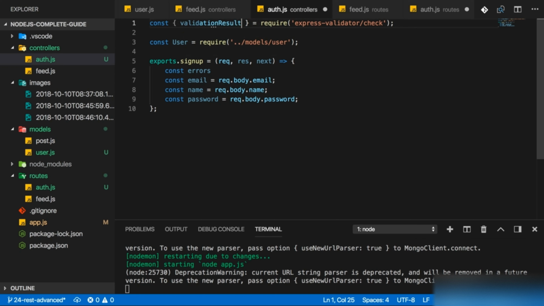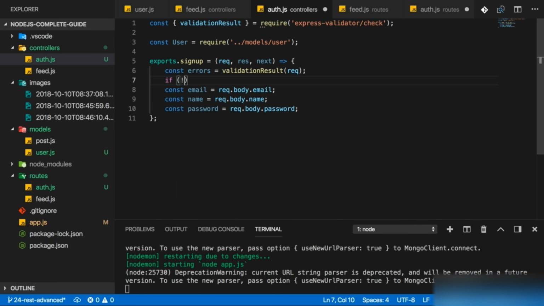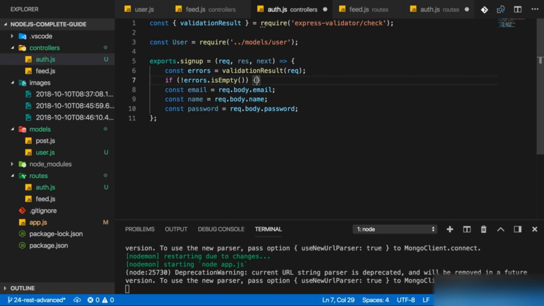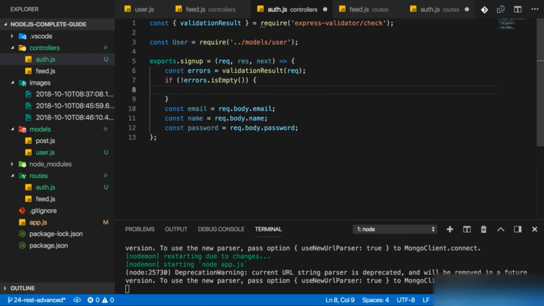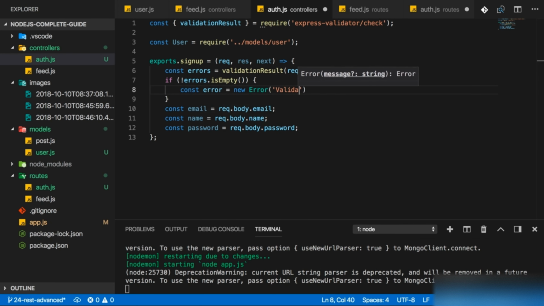So this validation result function here. And I collect errors by calling that and passing the request to it. And now if not errors is empty, so if we got errors, then I know that something went wrong. And in this case, I want to create a new error where I say validation failed, something like that.